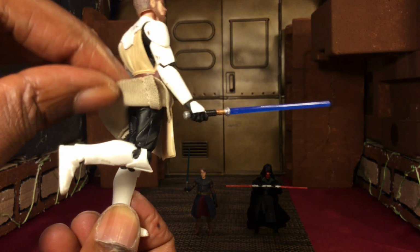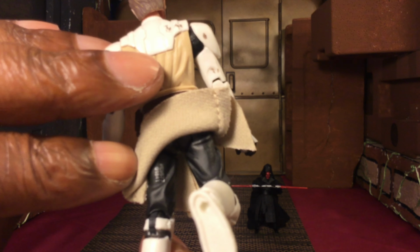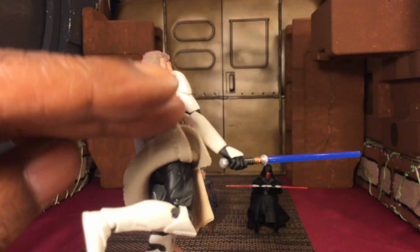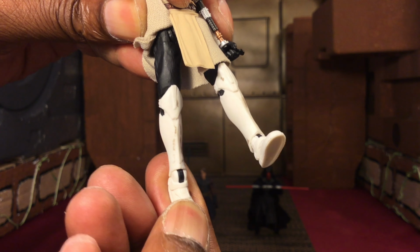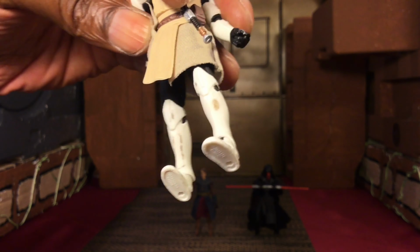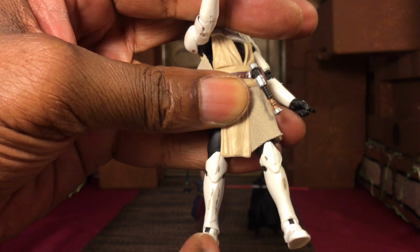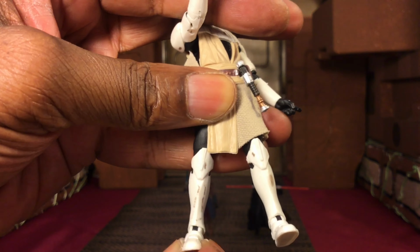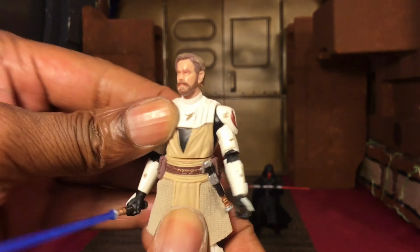And by the way, since we have the little skirt up, you can see he has black pants. We also see that there is the serial number 2 for our figure. You have a twist at the knee. In the foot area, it's gonna go down about that far. Really cool. Up about that far. And then you also have the twist in the ankle as well. So that's also cool.